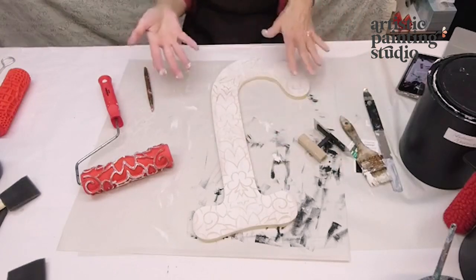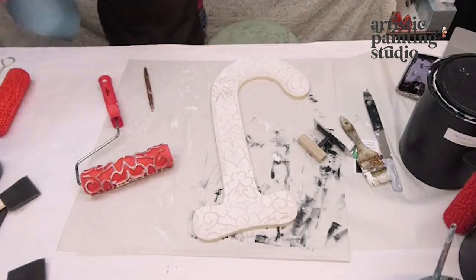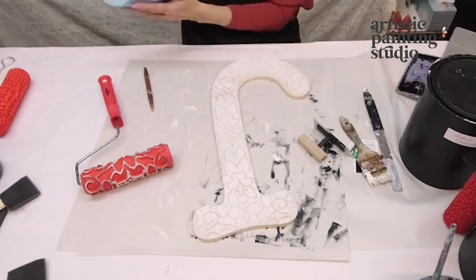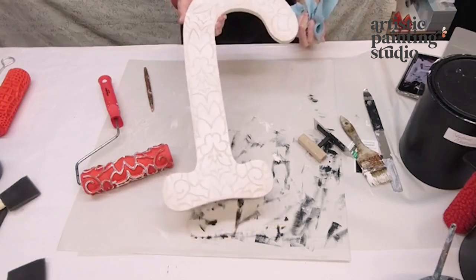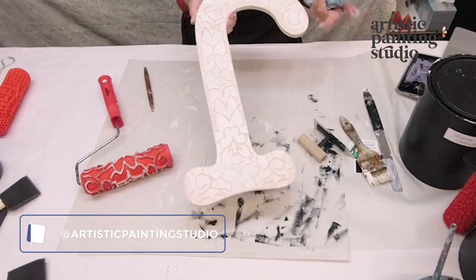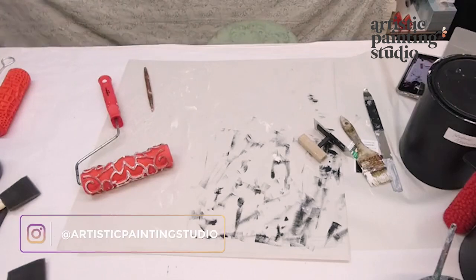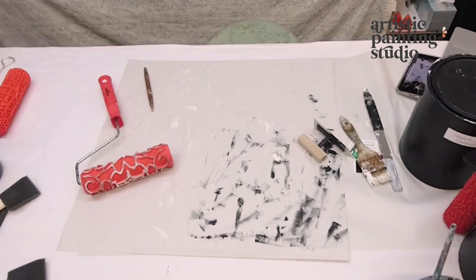Okay, now I've got dirty fingers because I've been playing in texture medium, but let's clean off my hand. As far as dry time, I'll just let this dry overnight. If you were in a hurry, probably a couple hours, just depending on how cold or warm it is in your environment. And I'm going to go put this aside. Gosh, that came out darn cute. I'm glad I chose that roller for my J, okay?